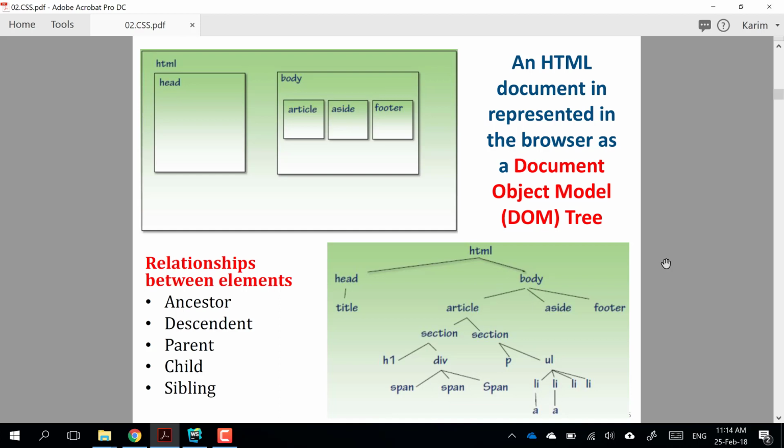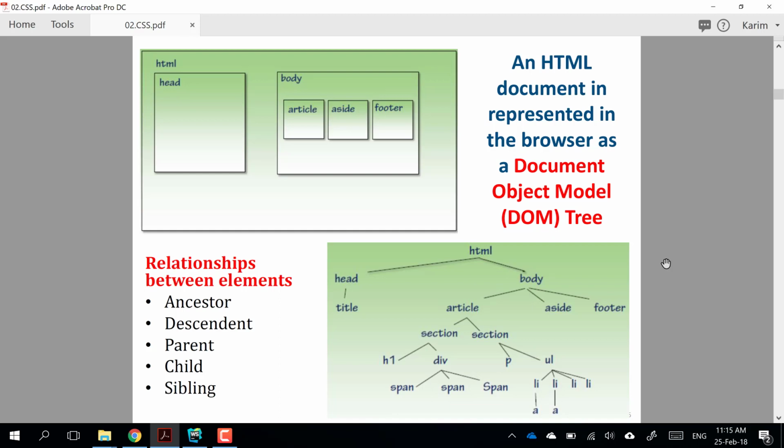What do we call this tree? The DOM tree. It's a very important concept that we will be looking at throughout this course. And now, in CSS, if I apply a style to article, if I say article, make all the text red, what will happen to the text of all these elements?